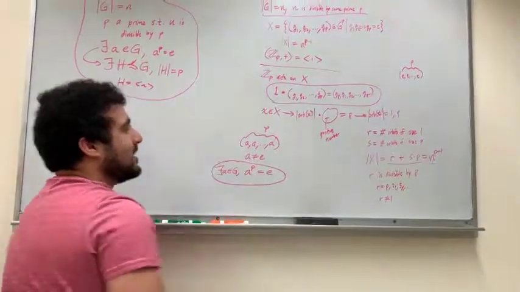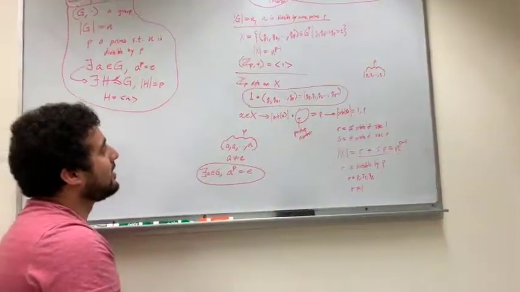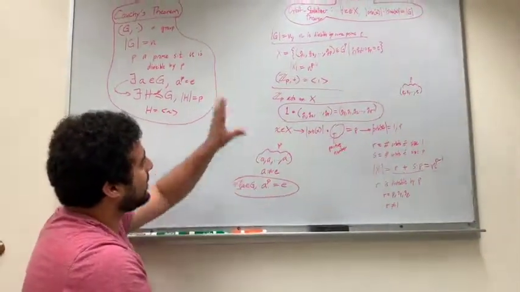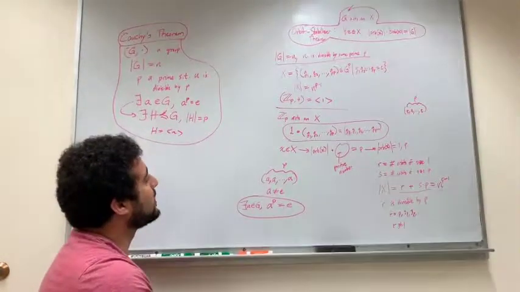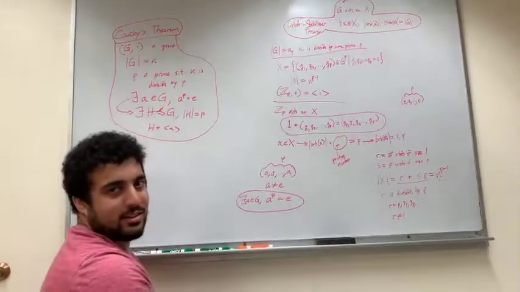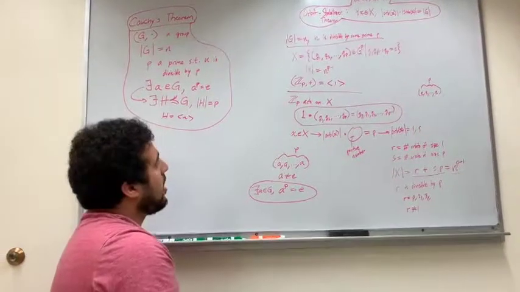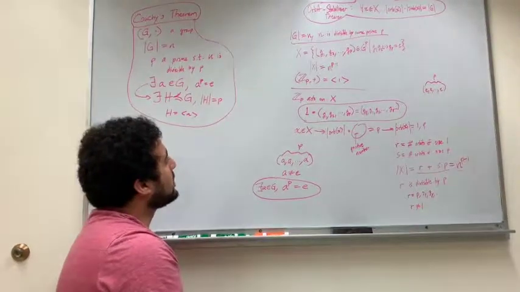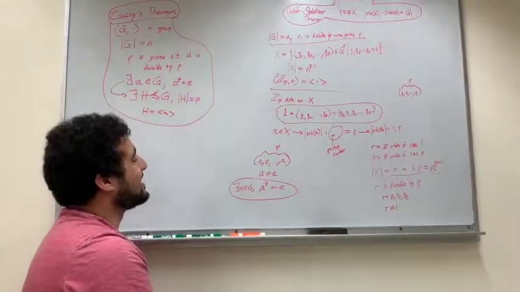That's the proof, and it's super clever and weird. I don't know who thought up using this specific set and this specific group. Maybe it was Cauchy. I wonder if this is the way he proved it or if it was someone else. That's so cool. But yeah, so this is the proof of Cauchy's theorem.